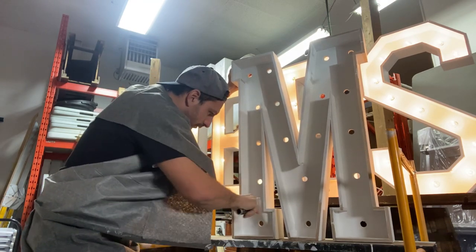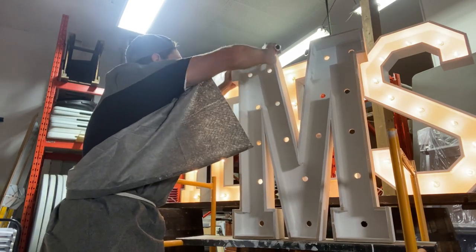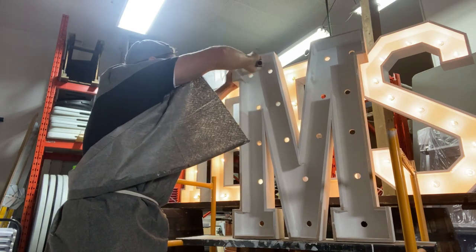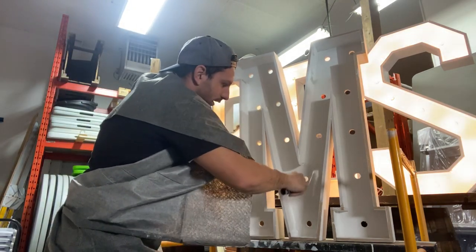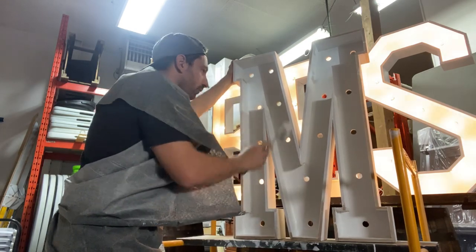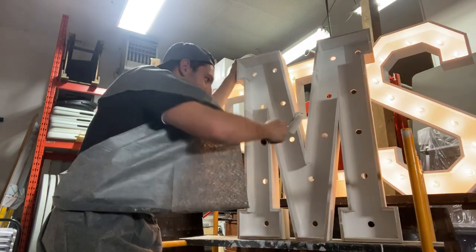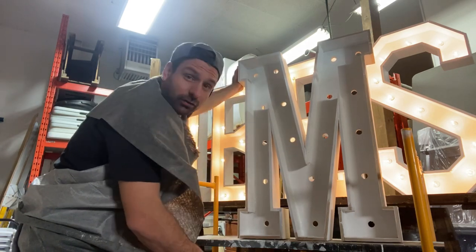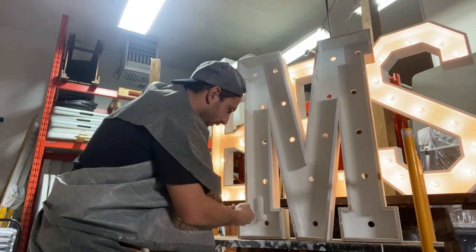This is me painting the letters with Bear marquee paint. The Bear marquee paint costs about $80 Canadian per gallon — I couldn't find it in the 5-litre pails. I'm quite happy with the quality of the paint. You can probably paint with anything if you want, but don't use spray paint. When I first started I was trying to touch everything up with spray paint and it pretty much looks like garbage, so just don't go that route.